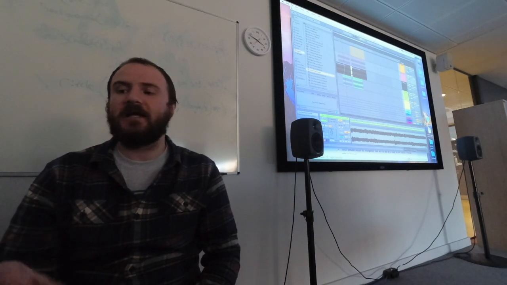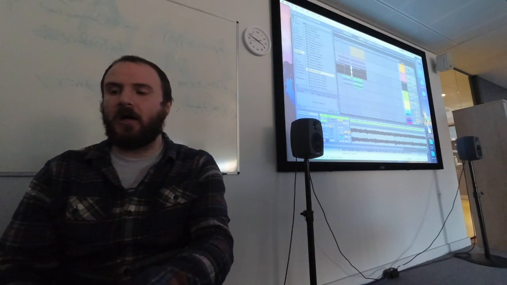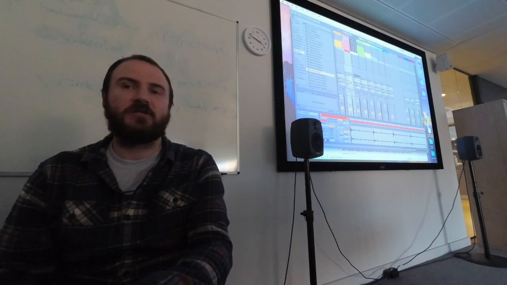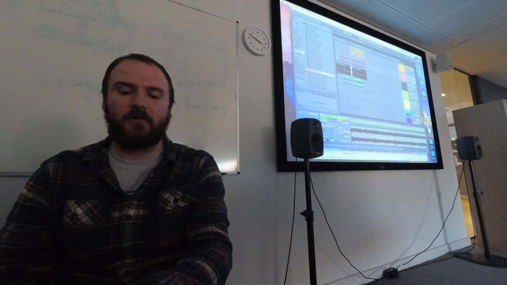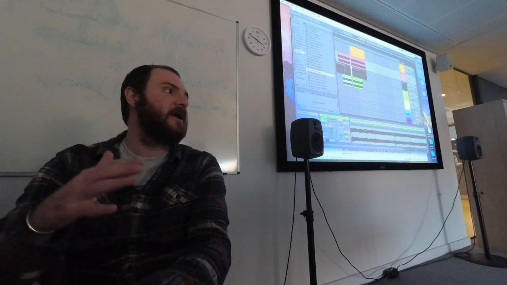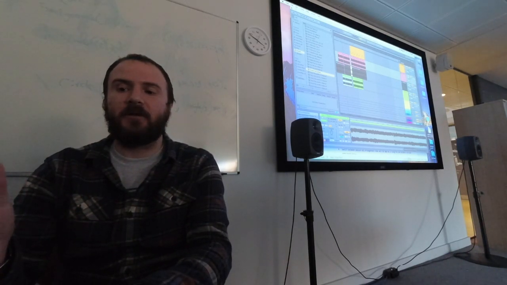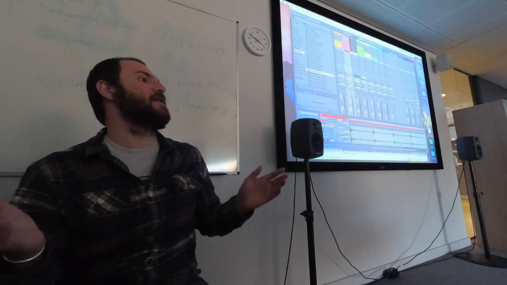Alternatively, anytime you press anything or play any clip in session view, you will see this orange button appear at the top, and you can see that in both the master track at the bottom here, in session view, and at the top in arrangement view here. And that's just the kind of overarching back to arrangement view. So if I press that, then it resets the whole thing back to arrangement, yeah? And it will stop any clips that are playing, and it will start playing everything that is happening in arrangement view again. So, is this making sense to everybody?